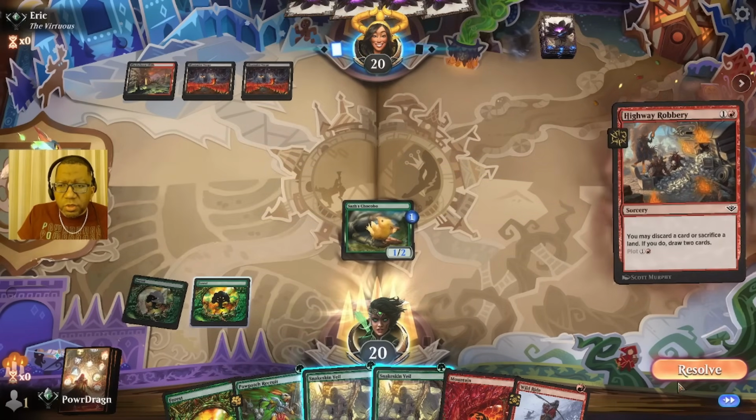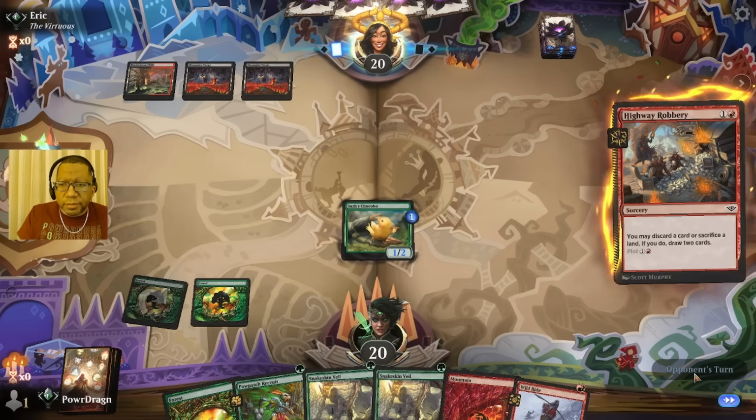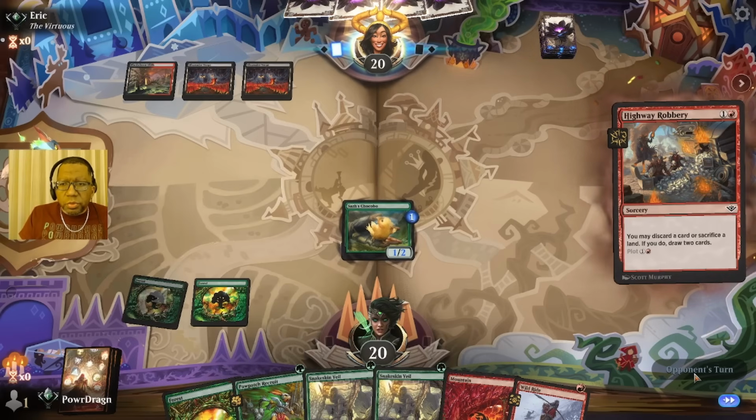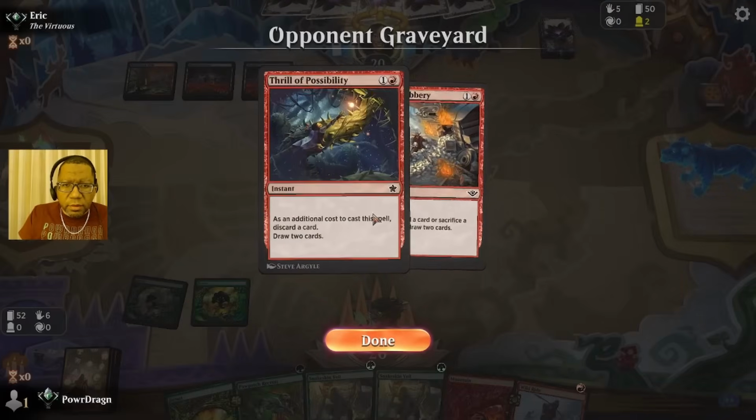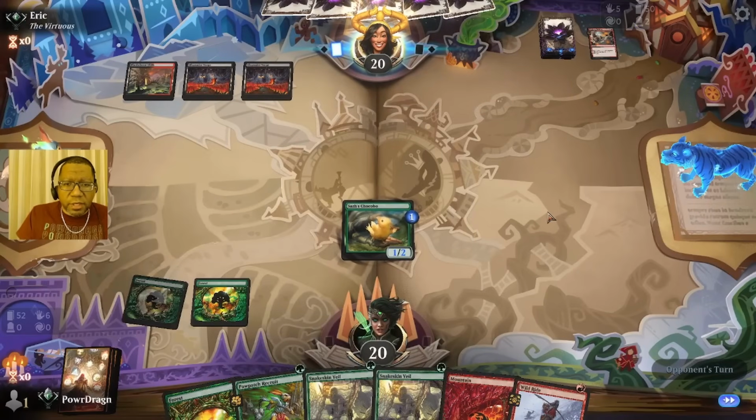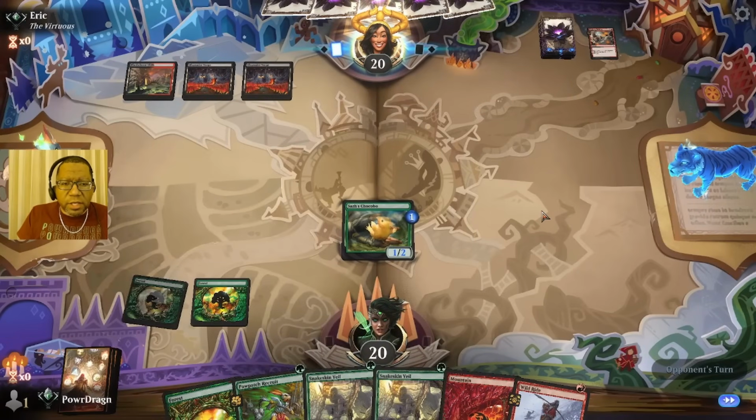Opponent, would you like to kill our Chocobo? No, they're just going to go looking for cards here. I assume we're going to... No. We're just digging for something. I don't know what the dig is for, but there is something they're working toward here.